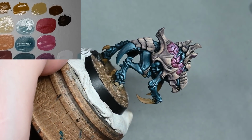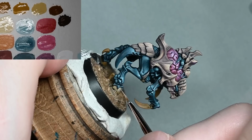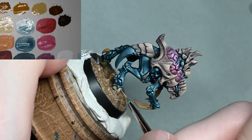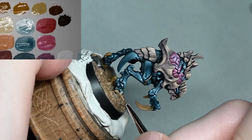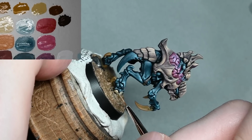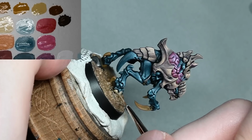So you can see here, I've now been through XV88, Balor Brown, Morghast Bone, and now up to Ushabti Bone right at the very top. And again, very similar to how I did all the texture work on the other armor plates. You can see there a little bit, I'm trying to push it towards the top, but again I'm rushing it, so it's not going super neat, but it's the feet of the model.